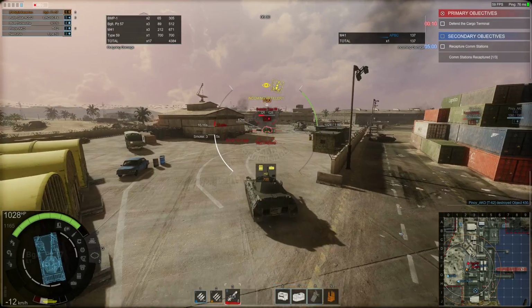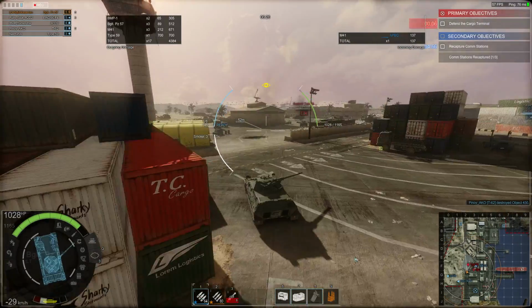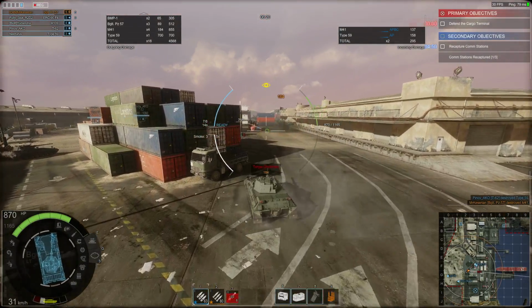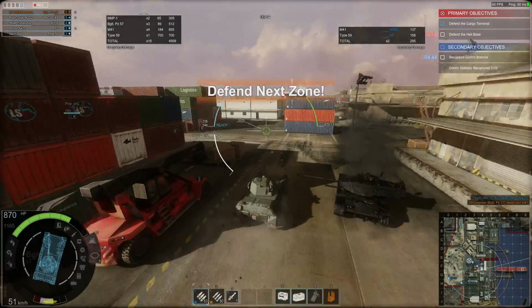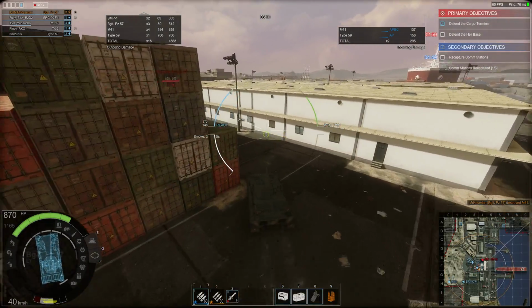Penetrated. Incoming. Driver, move. I'll switch back to my main gun. And he's dead. Good. I'm going to swing this around. Target locked. Strike destroyed. And get a shot in on him. Well then. I have 7 rounds left. I'm not going to force a reload yet.